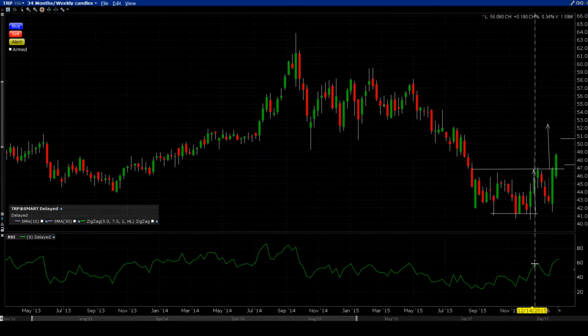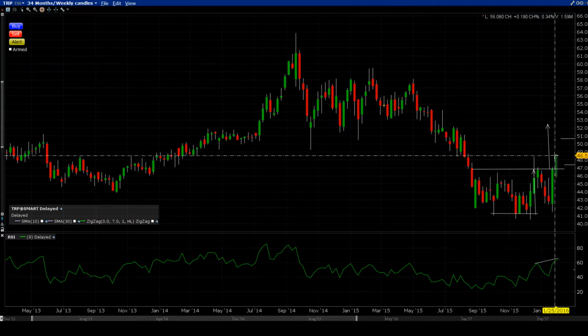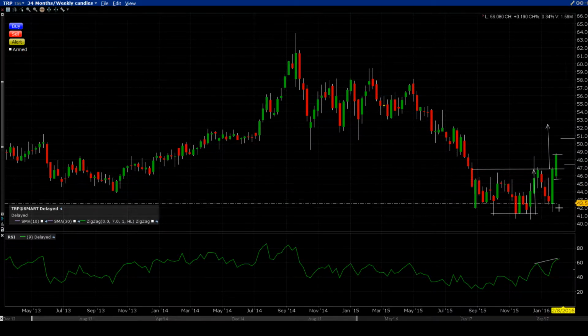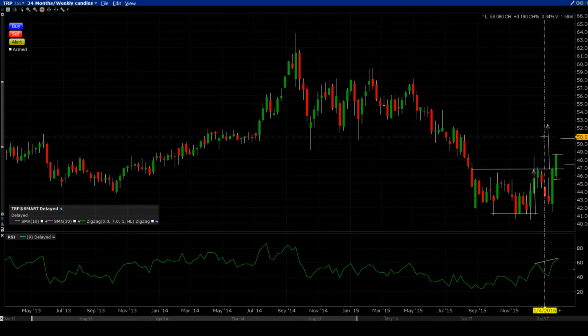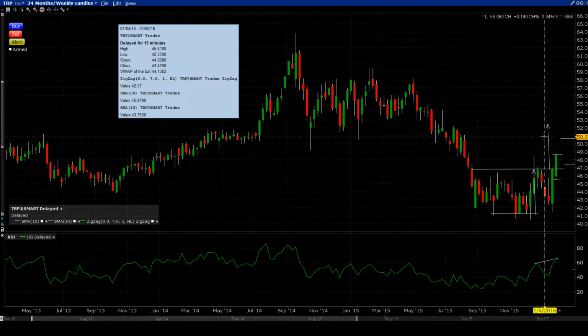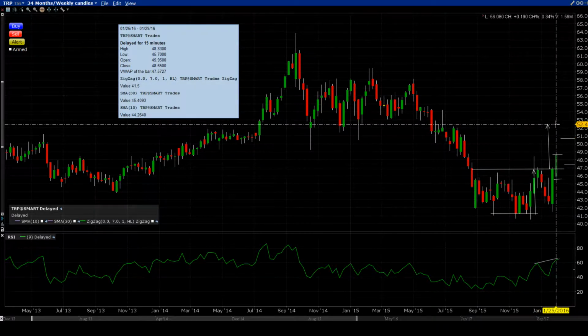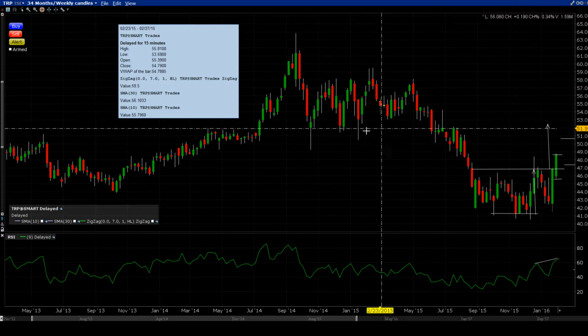And is there divergence? Not with the close peak, higher highs, and I would have entered here at the end of the week. I would have put my sell stop at the bottom of the wick. And here's my measured move, and that's it. That's all she wrote. I keep it simple like that. And when I attain the target, I don't look at the chart anymore.